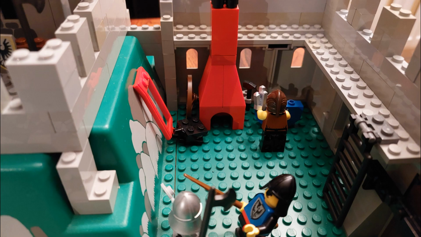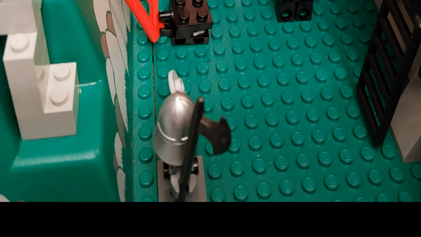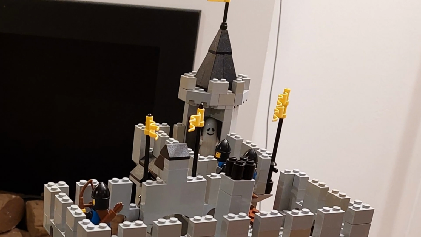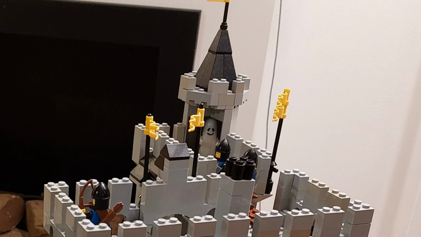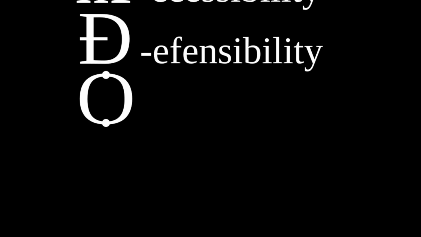A blacksmith, stables, living quarters, an armory, doors and shutters, a little crash test dummy, a bridge that can be used during sieges to repair to the final frontier, to the ghost tower. Not the ghost tower. Wait, is that where they keep their microphones? We also have a fireplace with a chimney system that makes sense. Thank you for that. Accessibility, 7. On to defensibility.